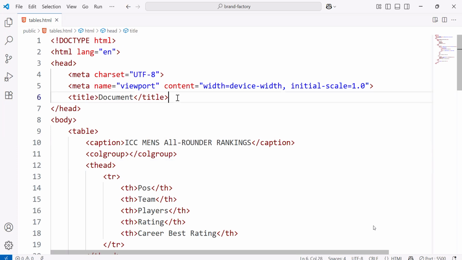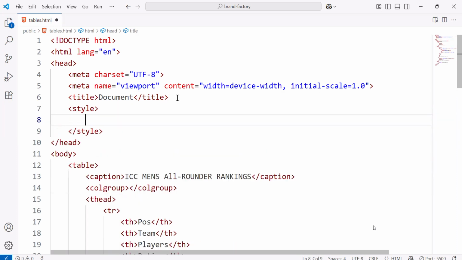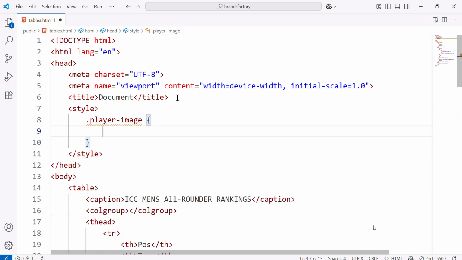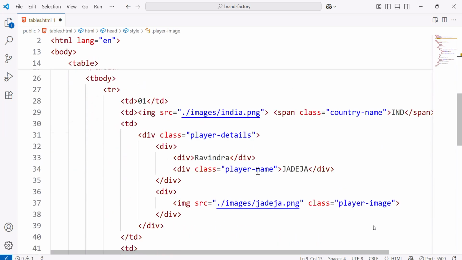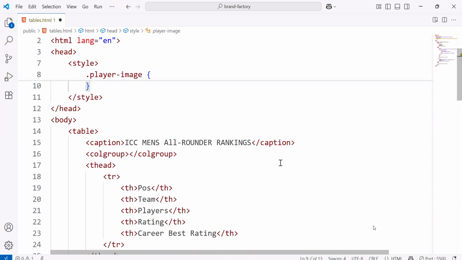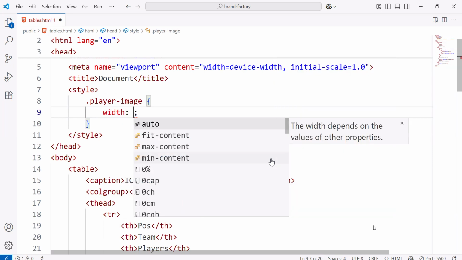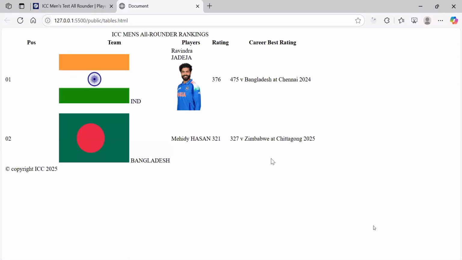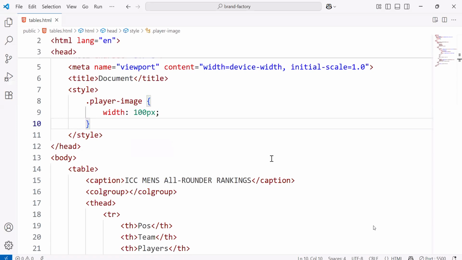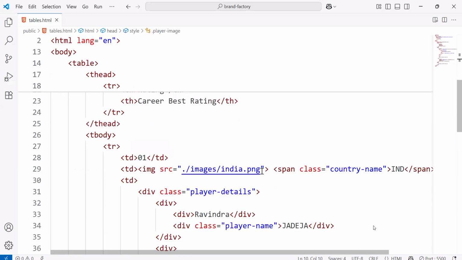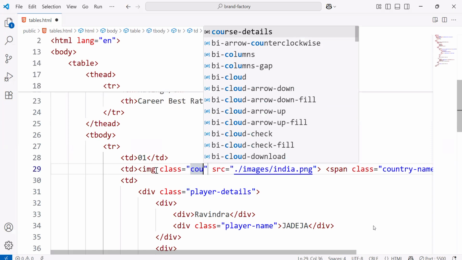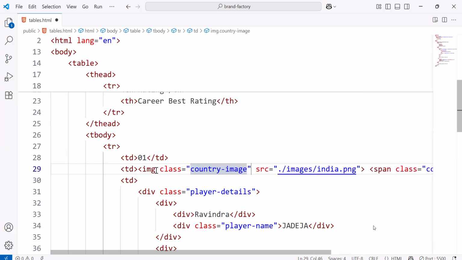First, what I will do, because some classes are common. One is player image. There is player image now, right? So class, then I will give width as suppose 100 pixel. That will be fine. And another one has a class country image, country flag.